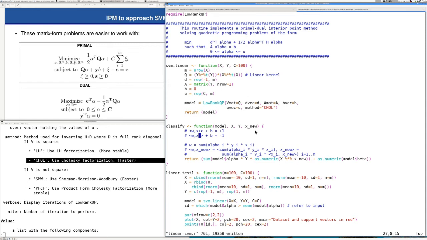So over here, you probably remember how we computed W before. W was a result of a differentiation of the first Lagrangian function we had for the support vector machine problem. That is alphas multiplied by y's and multiplied by the input vectors. Of course, we have to compute that W dot product by an x new. And that is the dot product of all this term, which is W by x new.